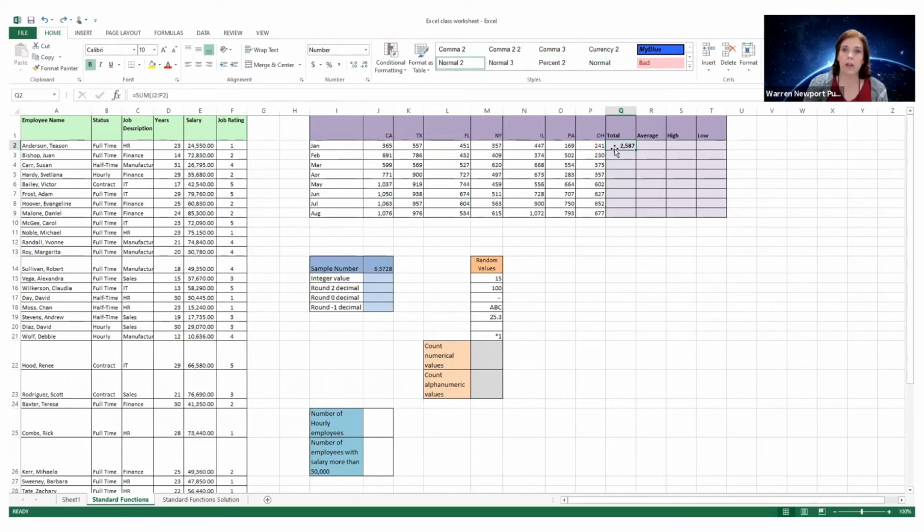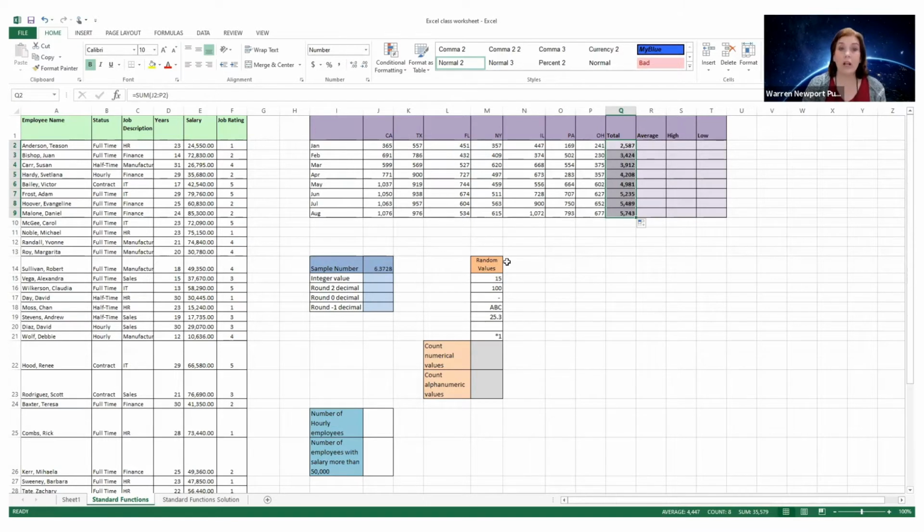So we already were able to perform this function for the month of January. It's actually very easy for us to go back and replicate this formula across the rest of the months. Rather than go back and select the data and hit auto sum again, once we perform the calculation, we can use the handle button right here, this little tiny box that's in the lower right corner. If I put my cursor right over that, it turns to a plus sign. Now, if I double click there, it actually copies and pastes that particular formula and puts it in all of the rest of these cells.